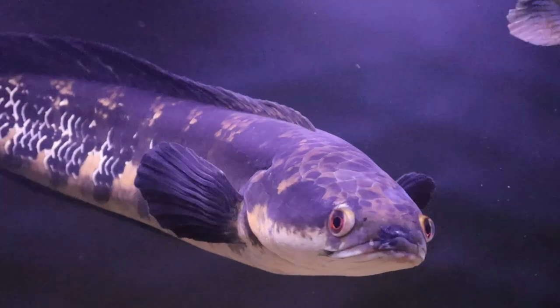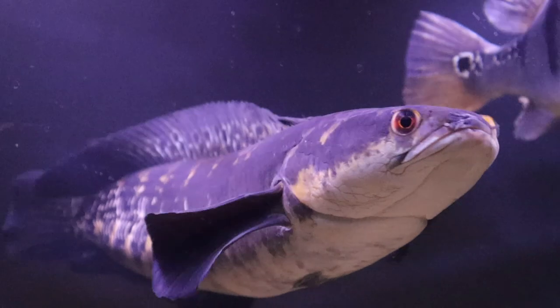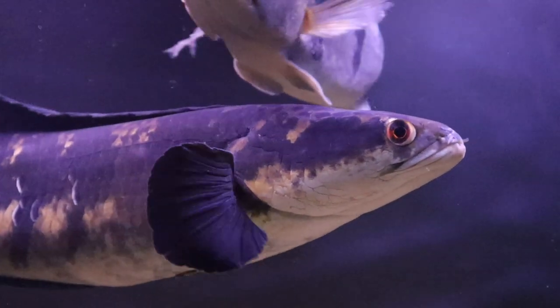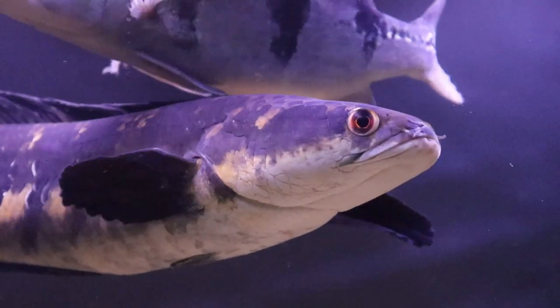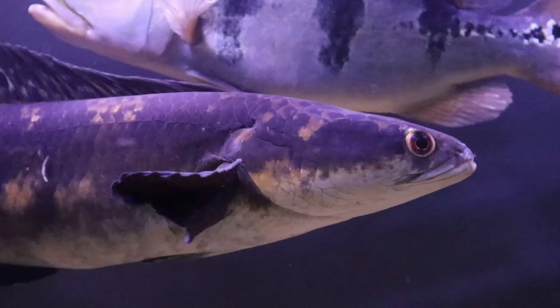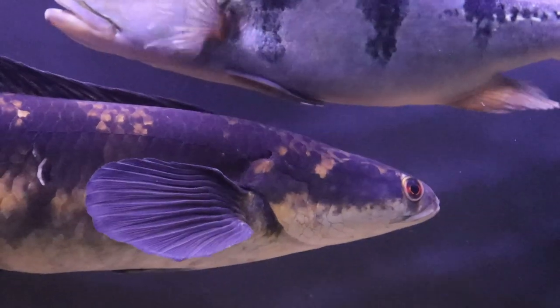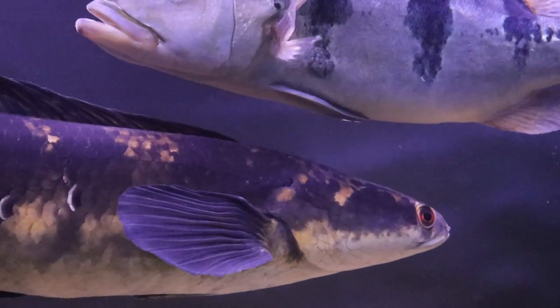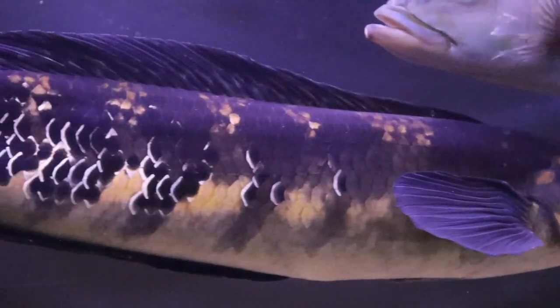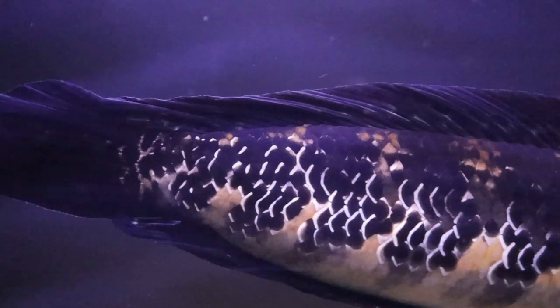The snakehead was called Toothless by the kids of the guy who had him before me, I think, and then they realised, oh, he's actually got loads of teeth. So they called him Ruthless. So this is Ruthless. Got a bit of a bump on his nose from when he tried to jump in the smaller tank he was being kept in. But yeah, starting to colour up nicely. It was very dark when I picked him up.